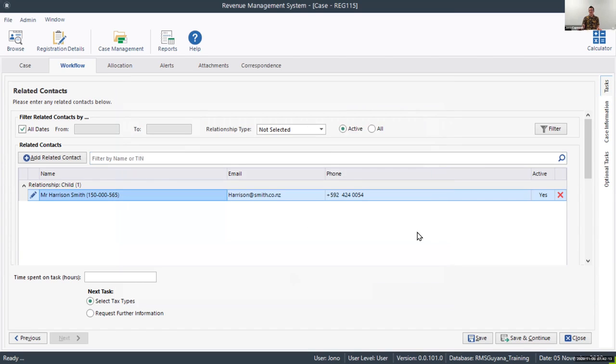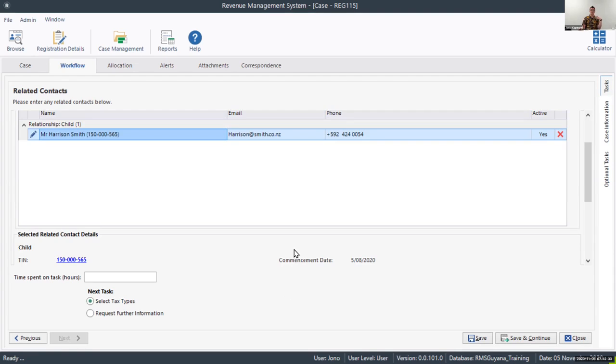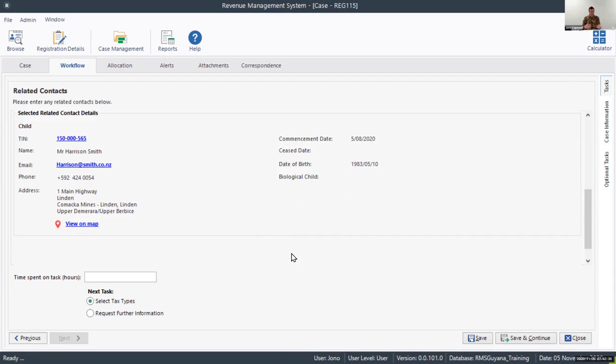Okay, so carrying on, that's the basic process for adding a relationship in there. Each of the forms is slightly different on what information is in there, but they all follow the same basic process. You can enter a TIN, and if you enter the TIN, it populates the fields. If you don't enter a TIN, then you can enter all the details manually as well. So if they've provided information on their wife who is not a registered taxpayer, you're able to add the wife and the details in without having to worry about whether they're registered or not.